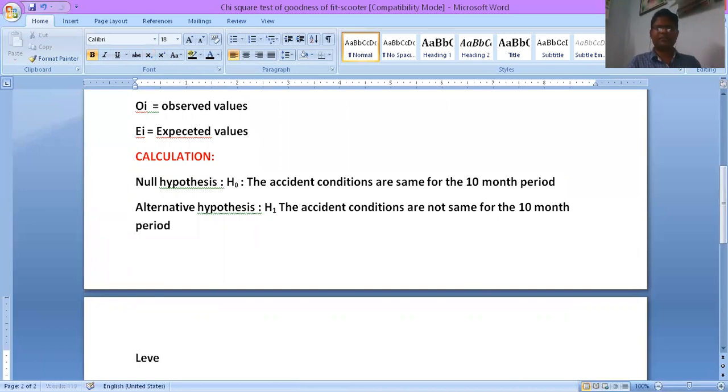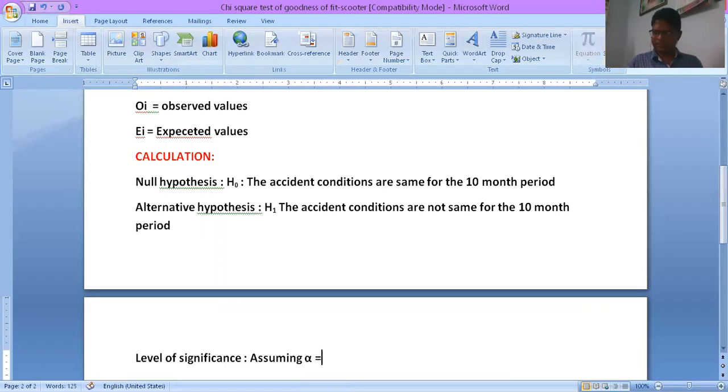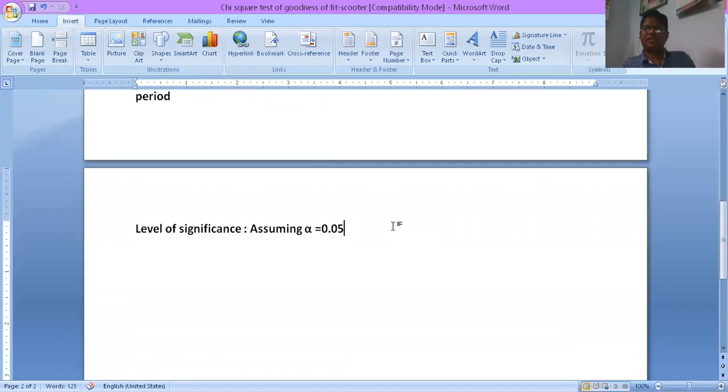And next we have to check the level of significance. Assuming alpha is 5%, because by default we assume alpha is 5% in social sciences if it is not given. Sometimes they will give to check at 1% level or 5% level. Either is not a problem; you will get the chi-square tabulated value sheets. But if it is not mentioned in the problem, we take alpha as 5%, even if it is a t test, z test, f test, chi-square test, or non-parametric test.